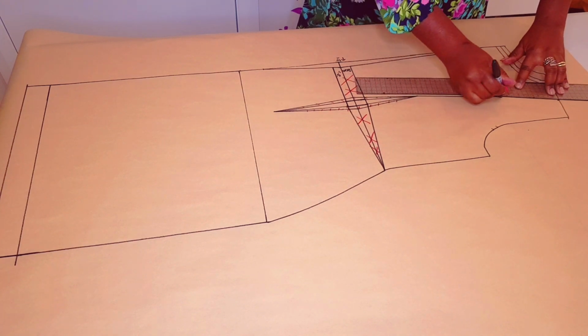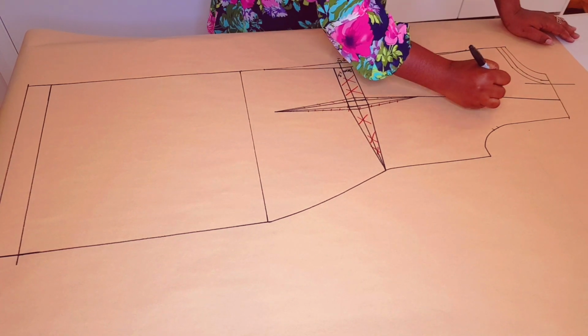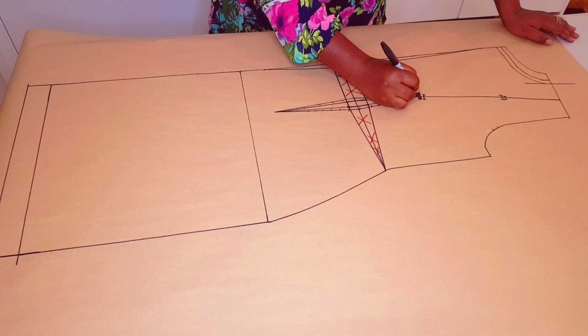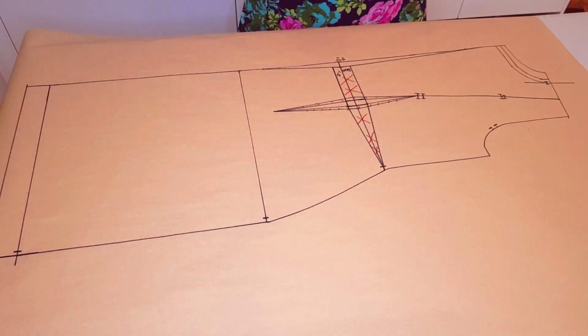Connect this new point to the dart tip with a straight line. Now adding in my balancing notches for the back, that's double notches, and the rest of the notches for the pattern.